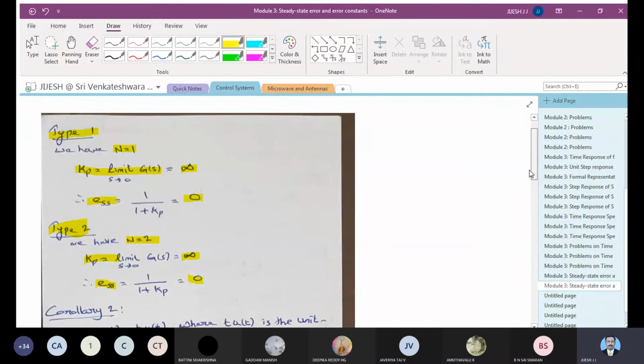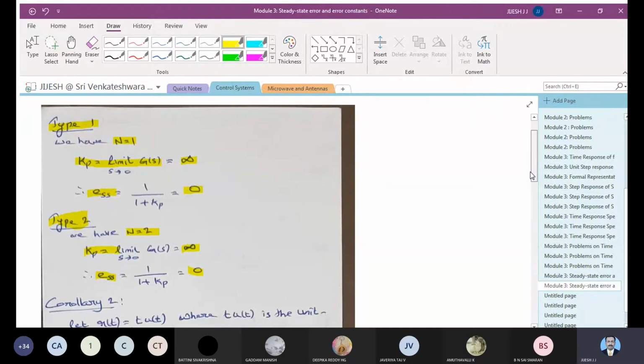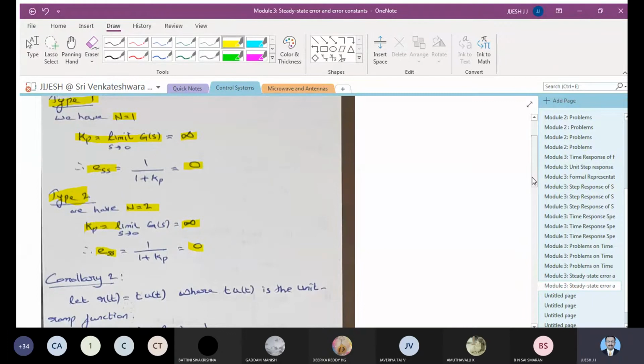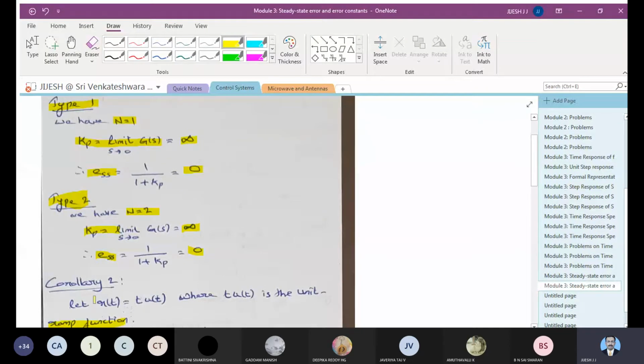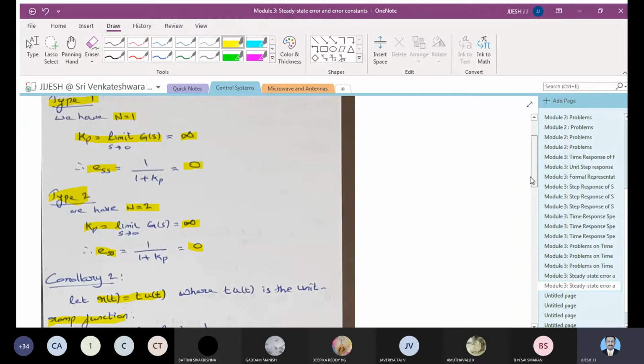Now we are going to go with the ramp function. So what is the equation for the ramp function? The ramp function is defined using the equation R of t is equal to t u of t, where u of t is the unit step function. So in this case, whatever changes are there will be with respect to the equation R of t is equal to t u of t. Once that is completed, we will proceed with the second thing with the ramp function.